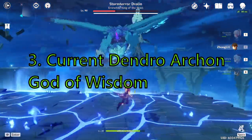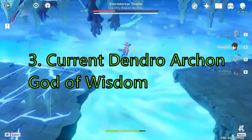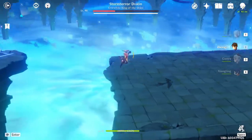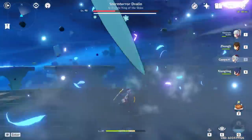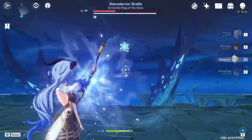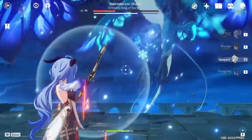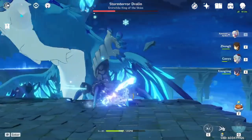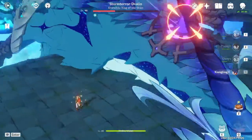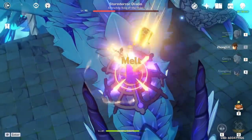The third one — let's talk about their archon. The current Dendro archon is the youngest among the seven. He is male, and he is also the god of wisdom. Archons do not technically have gender, so his alias presents as male. The previous Dendro archon was the god of the woods. The current Dendro archon came into power around 500 years ago after the fall of Konriya — the old Dendro archon died during the battle with Konriya. Because Konriya only happened 500 years ago, the new Dendro archon is technically only around 500 years old.